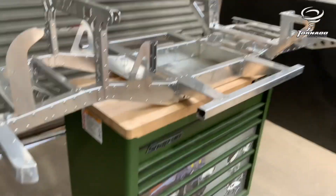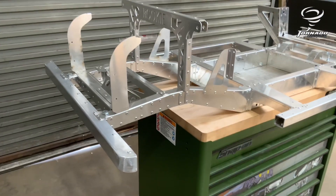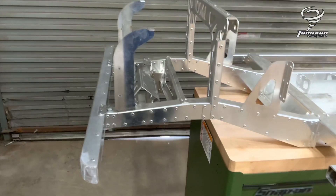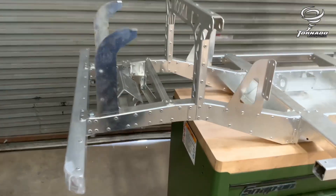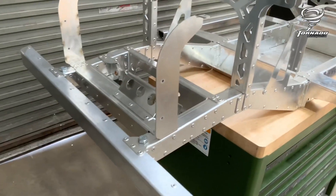So the chassis — first component you really want to put together. Bit of a daunting job for some people but really it's not bad. Part numbers generally start for these cross members and outriggers and everything at the front and work their way backwards, so you know all the front cross member and bumper parts start at 001, going back through all the parts.